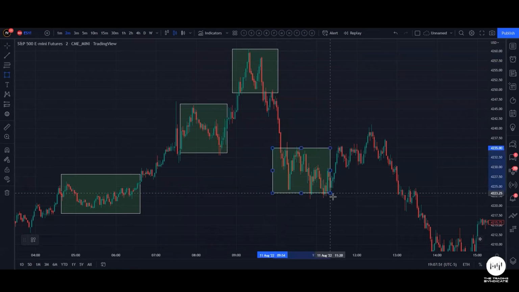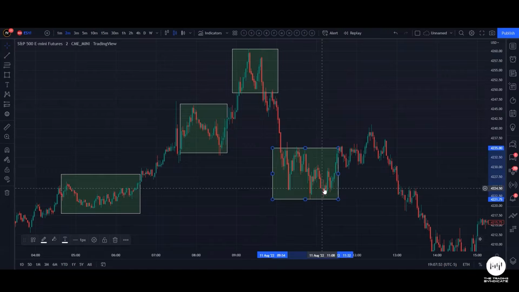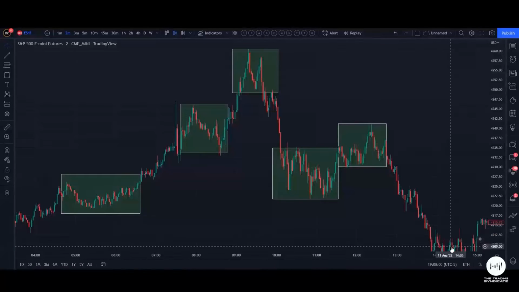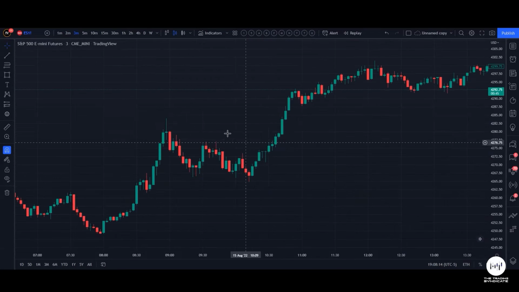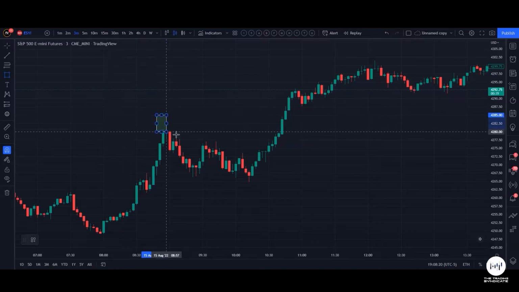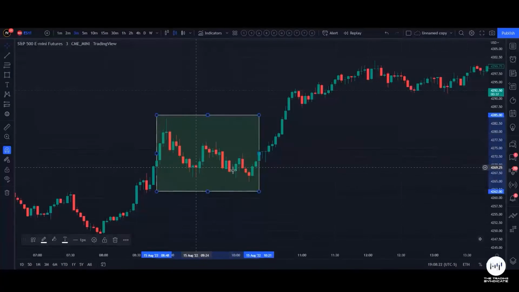And same thing over here. We have a bit of price staggering where price slowed down, consolidated for a bit, and then reversed back to the upside where we actually see another bit of consolidation before price did end up moving back downward. If we were looking at a chart like this, and notice here we're on the 3-minute interval, we would see a strong move that occurred to the upside, a period of consolidation where there was a bunch of sideways movement, followed by another continuation upward.